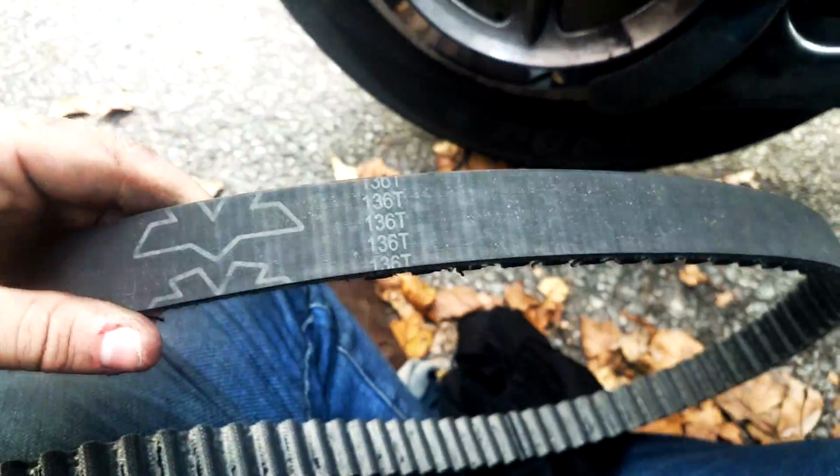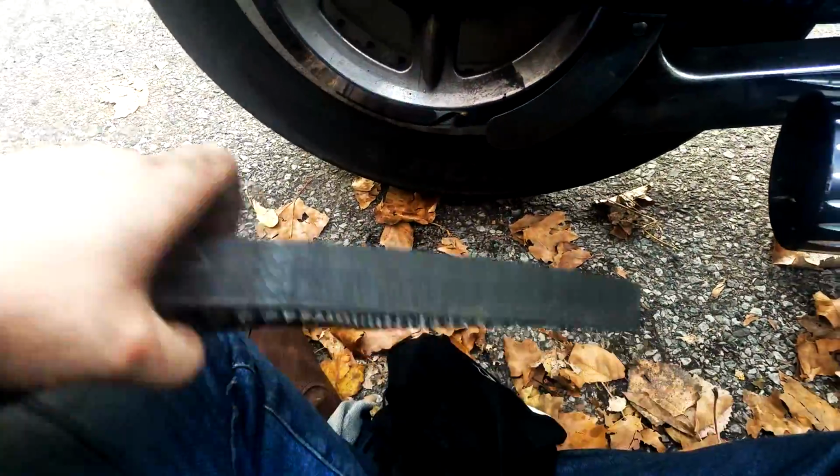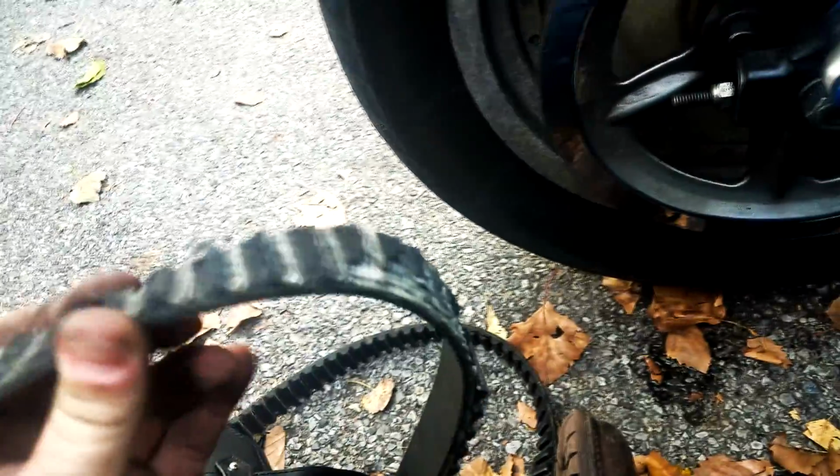Yeah. And it's not like this is a no brand belt. This is the belt that Harley uses, just not branded Harley. Maybe it's the wrong belt with 136 teeth or 128, but I wouldn't see how that would make any difference. So there's like two places here that have no teeth. One's right here. Look at this. Teeth are just chewed up, just ripped out.